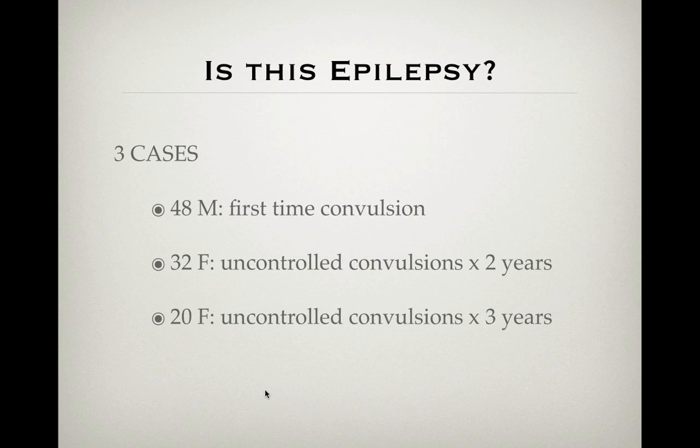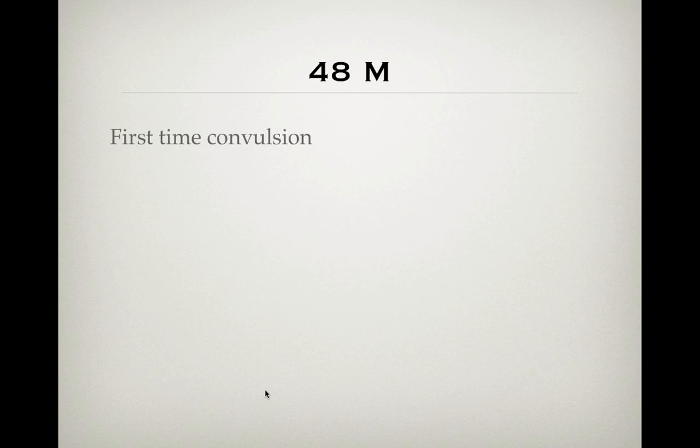So the question is, is this epilepsy? I just want to briefly review three separate cases. The first would be a 48-year-old male who presents to the emergency department after a first-time convulsion. The second is a 32-year-old female with uncontrolled convulsions for the past couple of years. And the third, a 20-year-old female with uncontrolled convulsions.